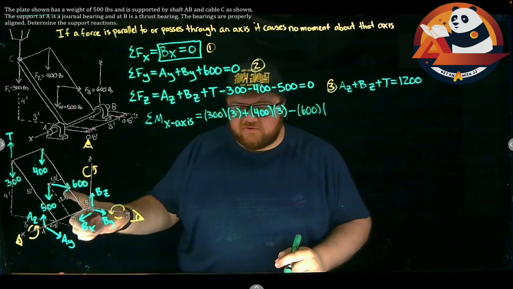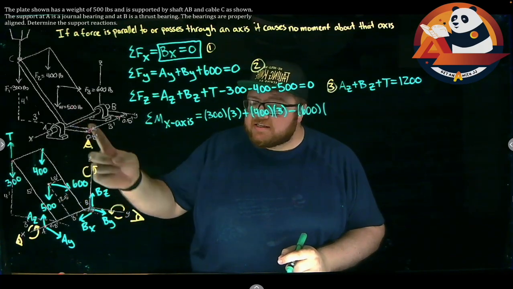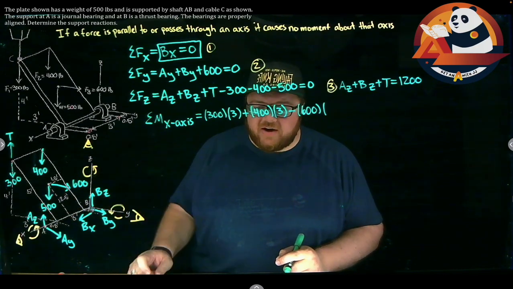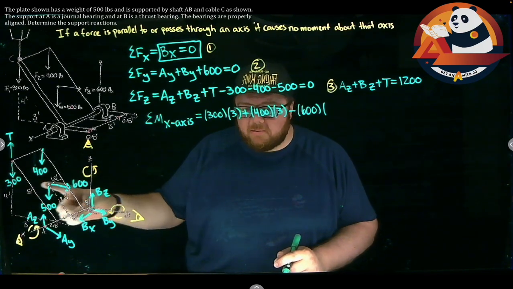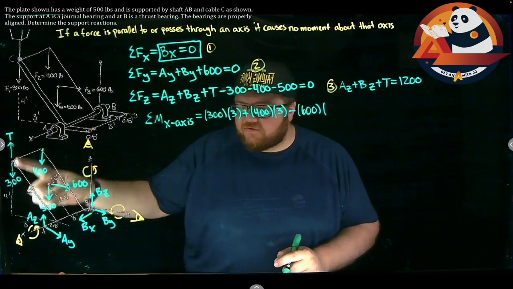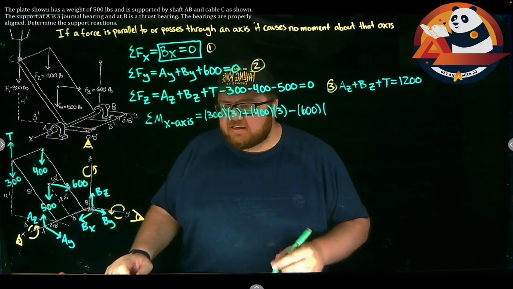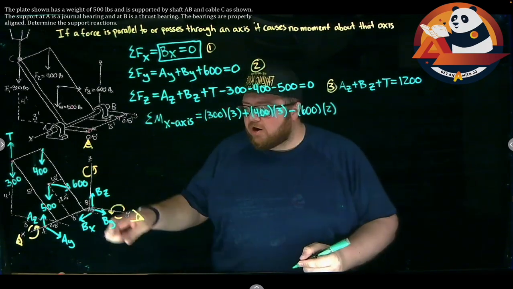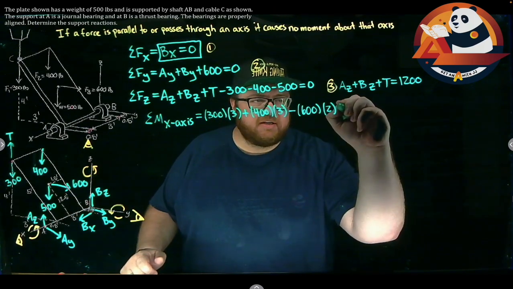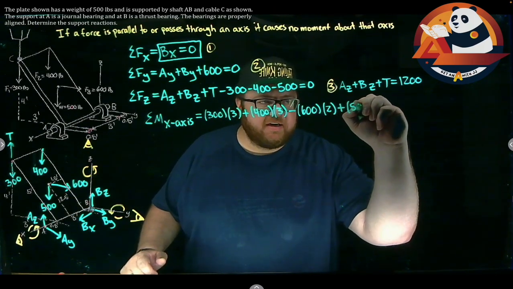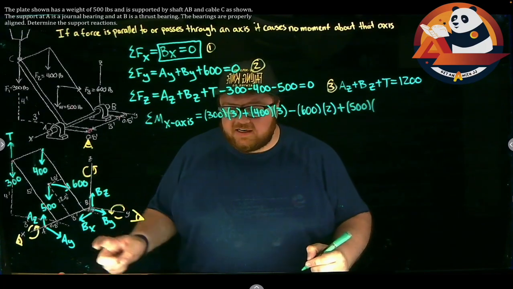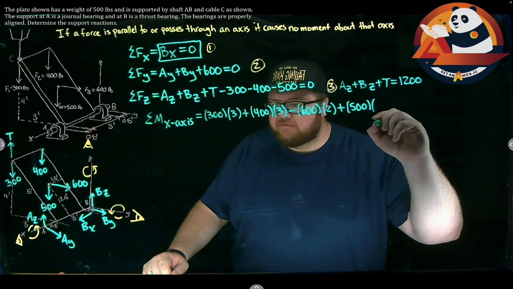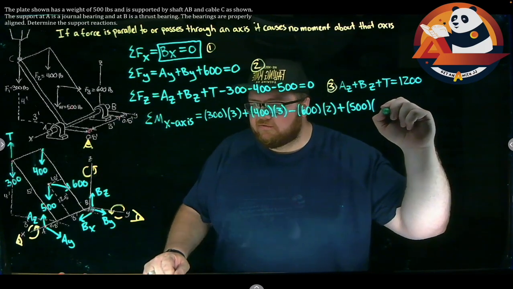And if that point is right in the dead center of this plate, which we know it is because that's where the weight's at, then it should be halfway in the X direction, halfway in the Z direction up. I can take that Z direction for my moment for this one. So half of my dimension is 4. Half of 4 would get me a distance of 2, times 2. That same idea would be true for our weight. The weight would cause a positive rotation. So plus my weight is 500 times our distance would be halfway in that Y dimension. Half of 3 is 1.5, times 1.5.